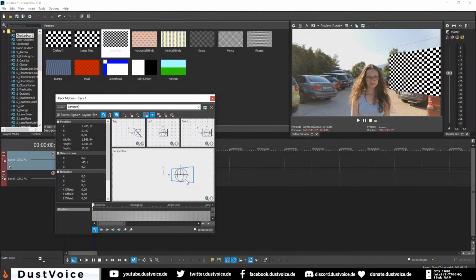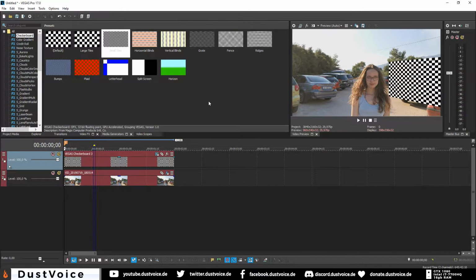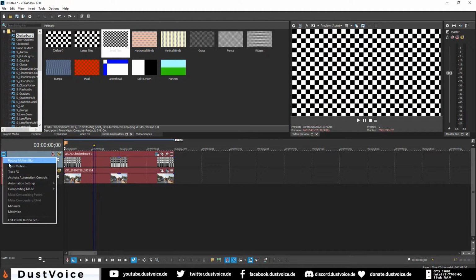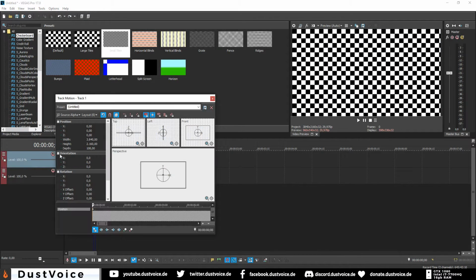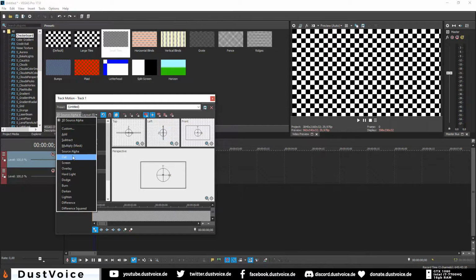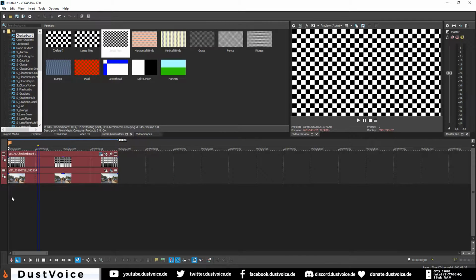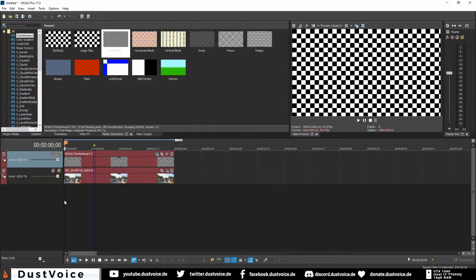But as you can imagine, doing this for every keyframe is pretty labor intensive and doesn't serve the purpose of just quickly applying a media of any kind to a motion tracking track, so to say.